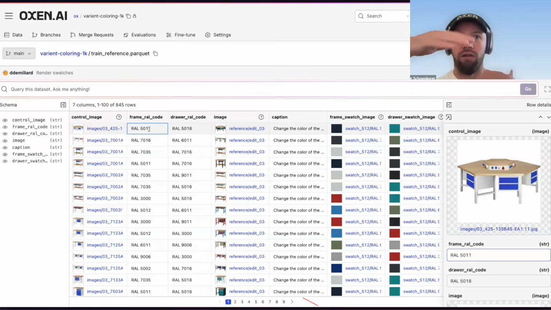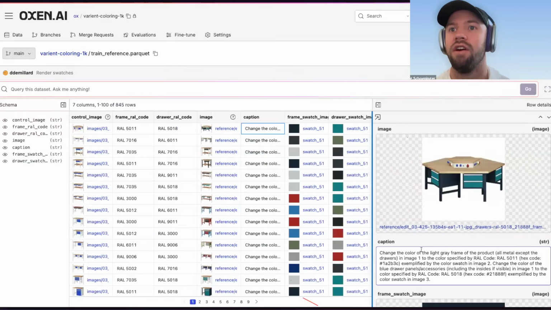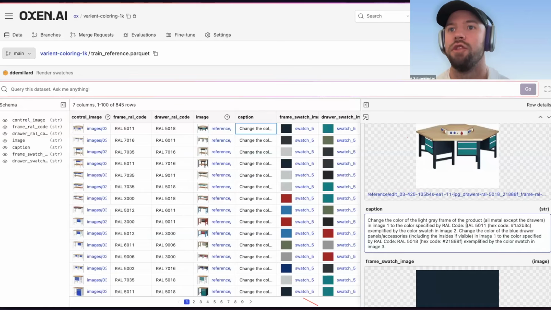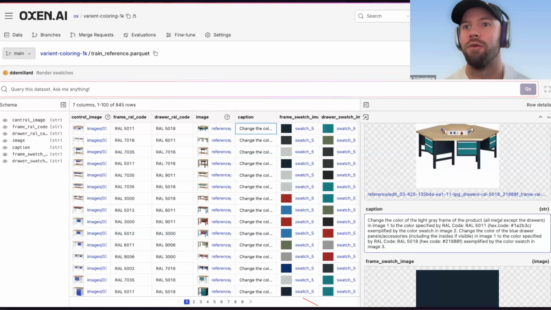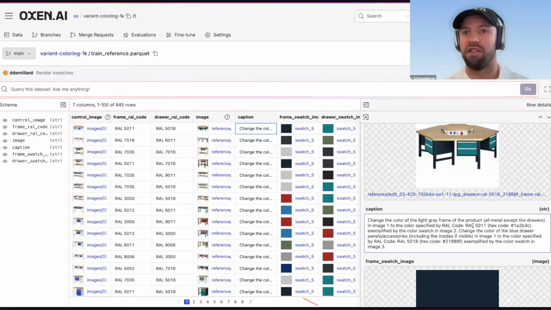Out of those 12 iterations that he went through, the first thing was specifying as much information as possible in the prompt. If you look at this caption over here, it's the RAL code 5011, the specific hex code. He found that this level of detail was confusing the language modeling half of Qwen-Image-Edit.